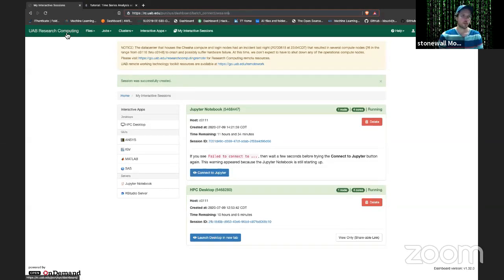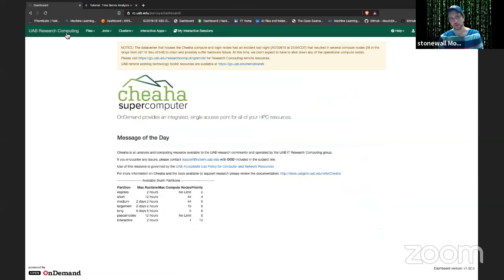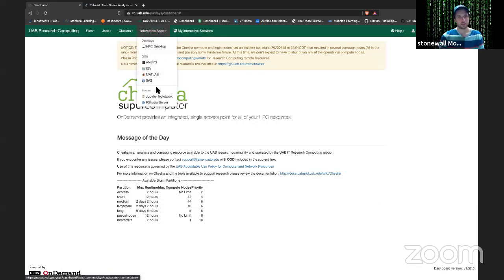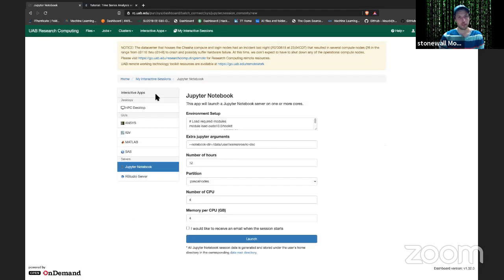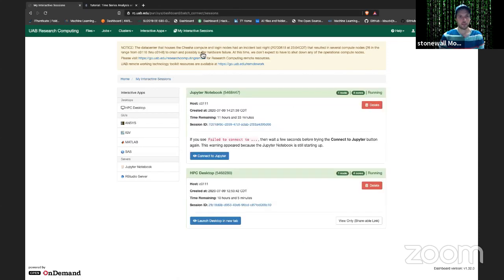But if you are going to do it yourself and you have a Blazer ID and you're at UAB, then you can go to rc.uab.edu, and then go over to interactive apps and click on Jupyter Notebook. And then set your parameters and click launch. But I'm not going to do that this time because I've already got one up and running.